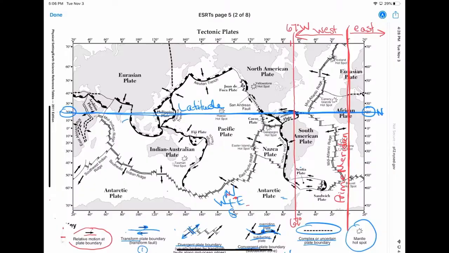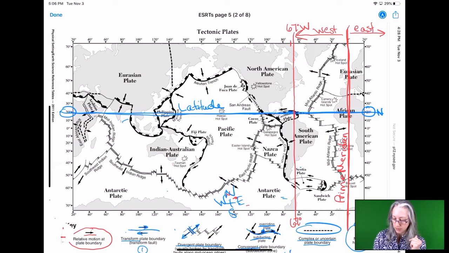Until you get to the halfway point. Well, what's the halfway point? Remember, Earth is a globe, 360 degrees all the way around. So halfway around is going to be 180. So if we take a look at our map and we go east, these are still east until we get to 180. And then all of these are going to be east longitude lines. And then these are going to be west until you get to that 180.